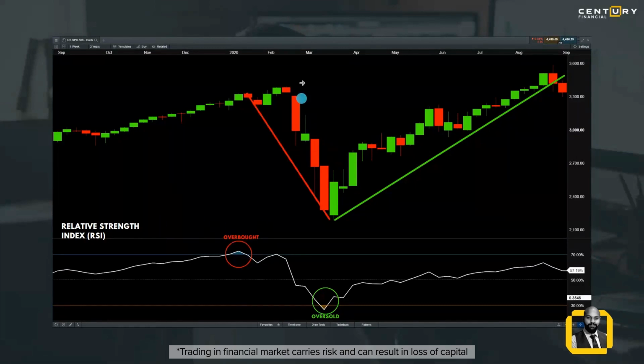Now, a very small example on this particular chart. Every time the oscillator has gone on the higher end, higher than 70%, which is kept as the current criteria, it is known as an overbought region. In simple words, every time the market is in an overbought region, we can expect a reversal in the market, and vice versa. Every time we see an oversold region, we can expect the market to reverse back to the opposite direction of where it was heading.